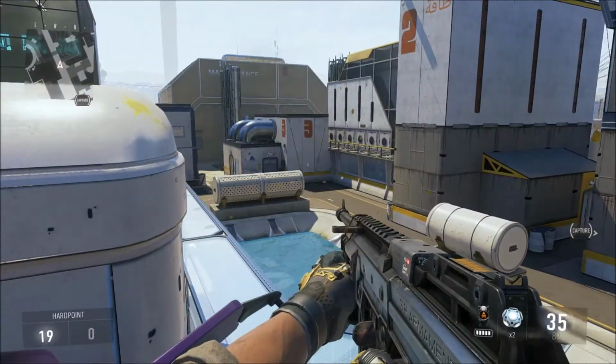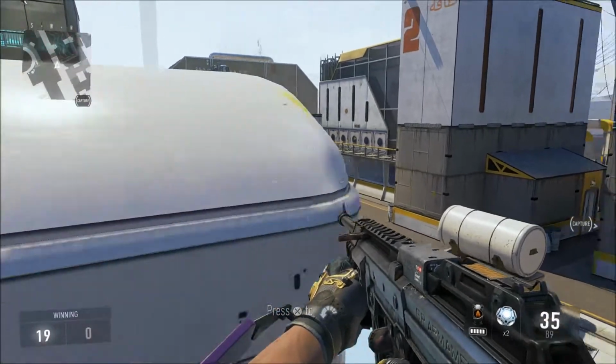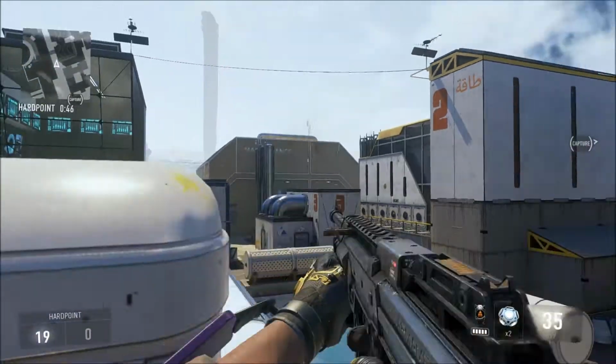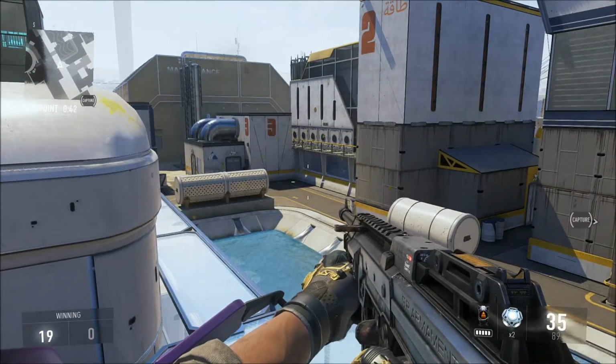He just throws as much damage on the point as he can, which is what an anchor generally should do, making sure nobody can get close and just spewing as much damage onto the battlefield as possible.